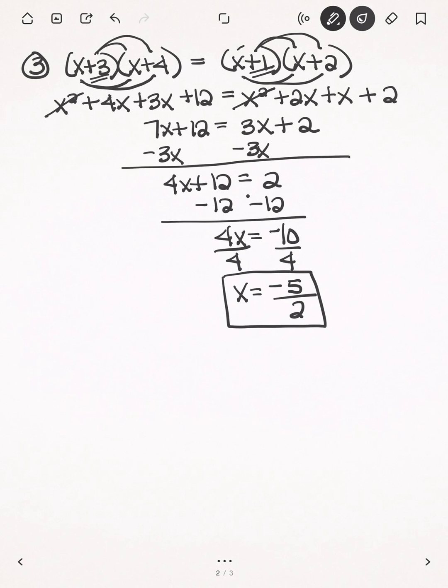All right, the second part of this lesson is solving equations that include absolute value in them. So, equations with absolute value. The directions will say, in this first part, to find all the solutions. Well, that seems to imply that there's going to be more than one. Let's look. We'll call this number 4.